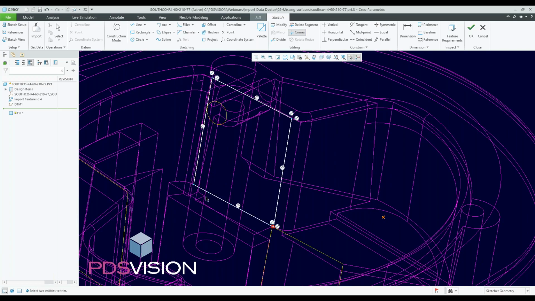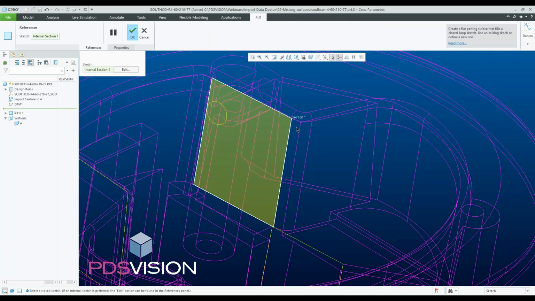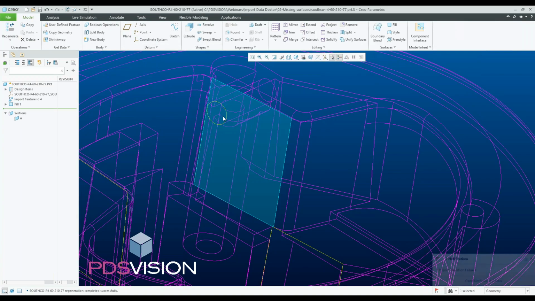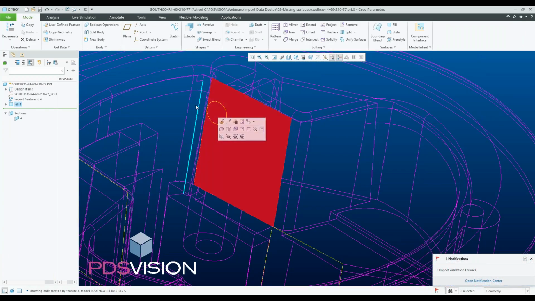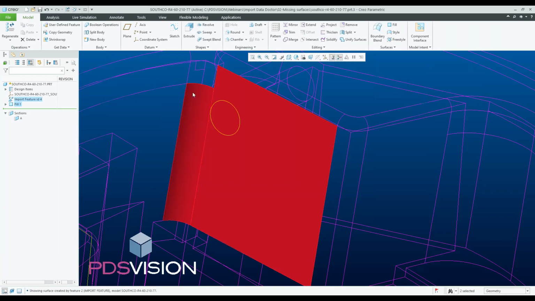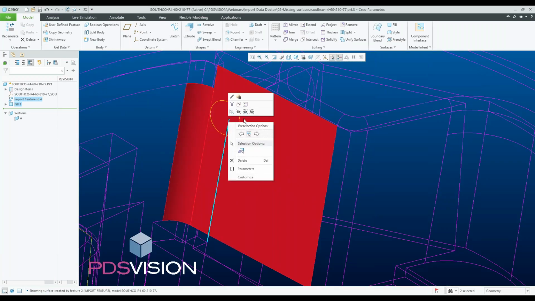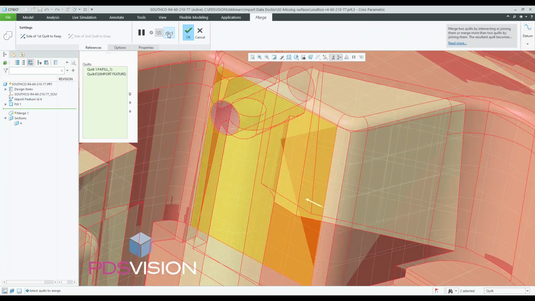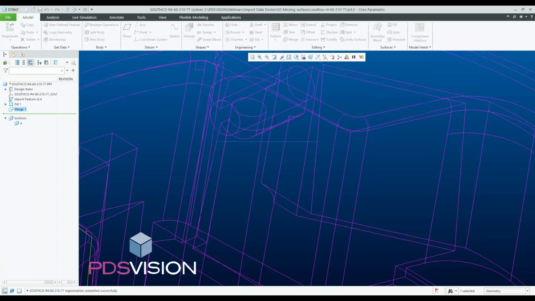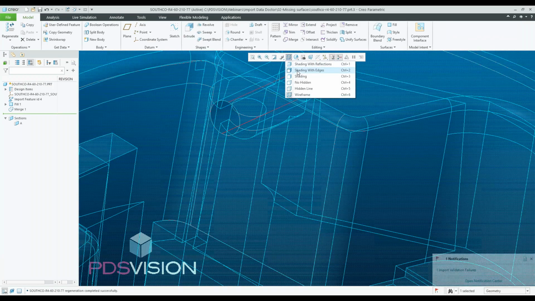Now we close the gaps into the sketch. We are OK, and as you see, I have the surface. We go out. Now I can select this surface here and the additional one or any, and I can go and merge. Let's see if we merge. Yes. As you see, we are good to go.